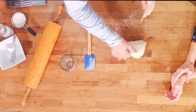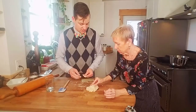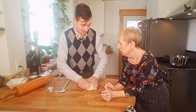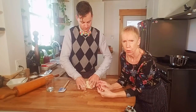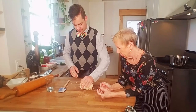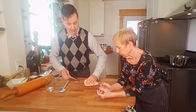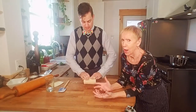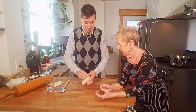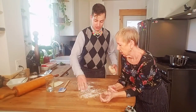But you can see, if you feel that, it's starting to get really nice. Now, it is stiffer than cookie dough or anything. Okay, so now at this point, you can run it through your pasta maker, if you have one. I do, but I'm not going to run it through my pasta maker because I'm going to roll it out.